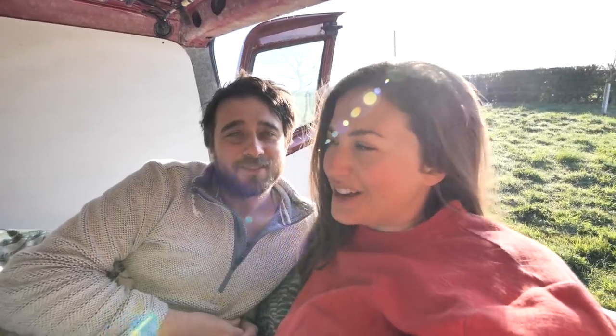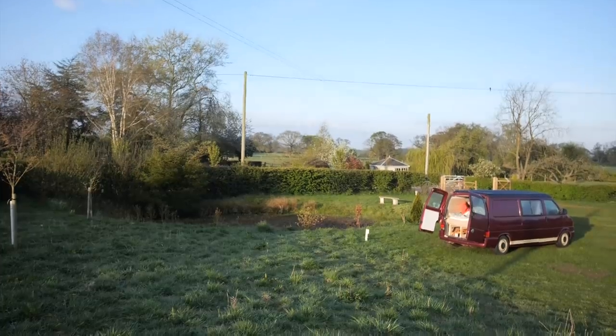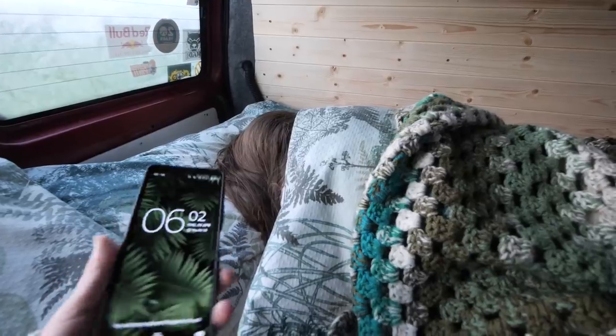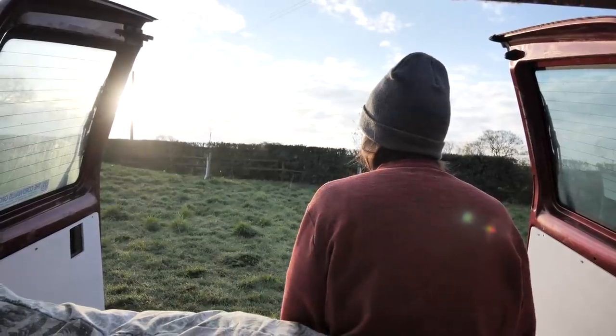We have officially spent our first night in the campervan and it was amazing — at least until Emma decided to try and throw wine everywhere. But yes, we slept surprisingly well. I woke up a few times but it was actually really warm in the bed. It got down to zero degrees last night but I was pretty toasty all wrapped up. We woke up at sunrise at about 6 a.m., just lazing in bed watching the sun come up. The plan this morning is to get coffee and make our way over to Autoterm who are fitting us with a brand new diesel heater — no more chilly nights!